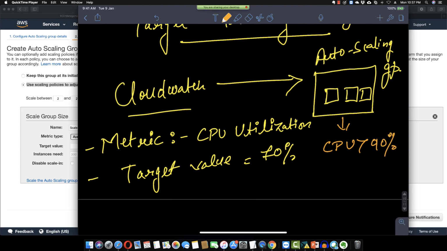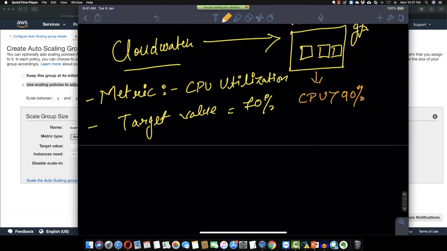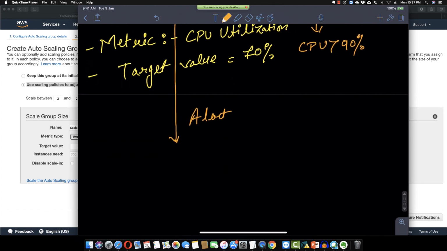So it's been breached, right? What happens next? CloudWatch will send an alert, and it can also send an email to you as well.